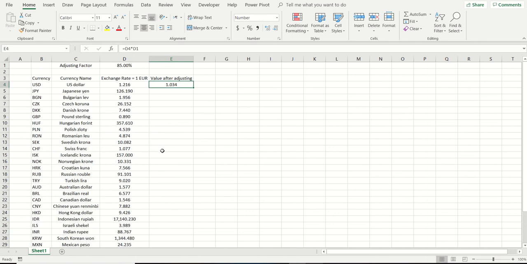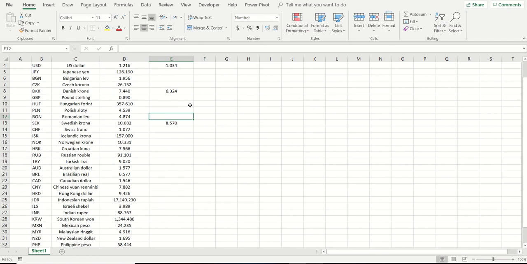If I need to copy this function or this equation to other cells, I would need to freeze the D1. I would come to the cell in my equation and hit F4. And it would give two dollar signs, one before the letter and one before the number. And then I would hit enter. And then I would copy this function to any other cell, and it gives me the same output.